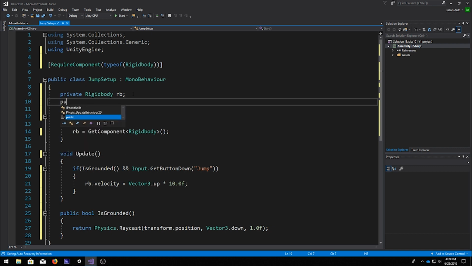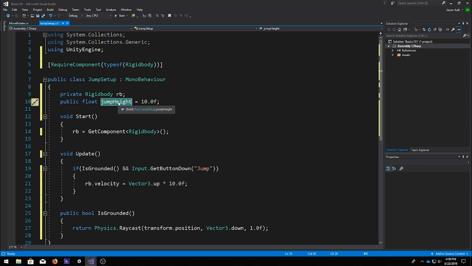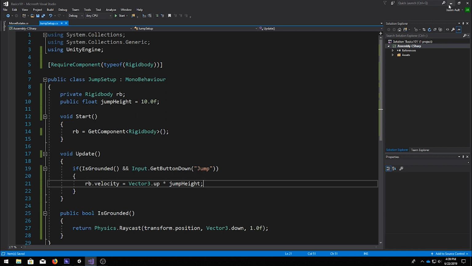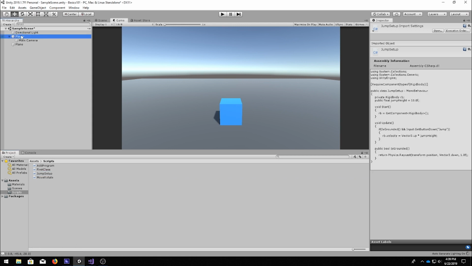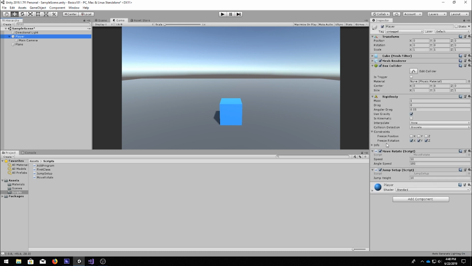So let's do that. So we'll say public float jumpHeight, and we'll set that to equal 10.0f. And then we can double click on where it says jumpHeight and hit Control C. And then we'll highlight this 10.0f and replace that. So that way we can change this in Unity's inspector. Control-Shift-S. And now when we come back, let the code compile. We'll go to our player here. Once the code finishes, we'll see that we have our jump and our jump height set to 10.